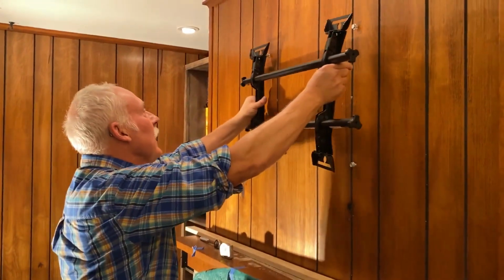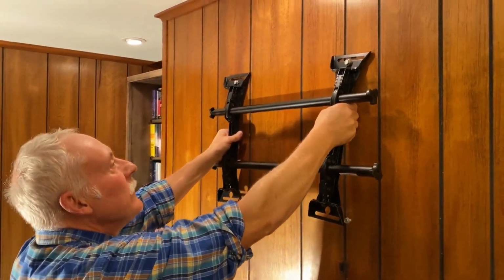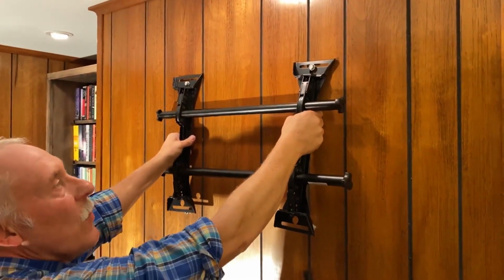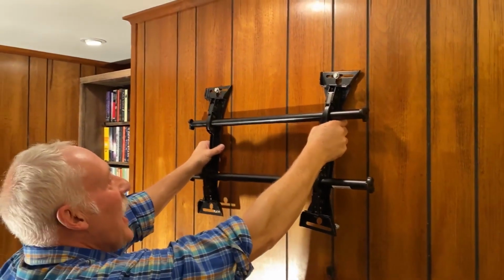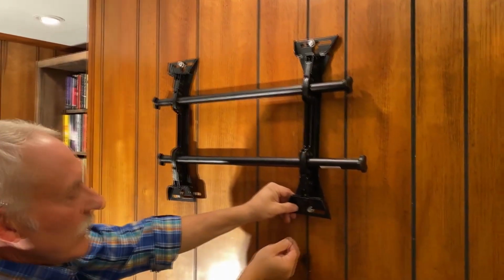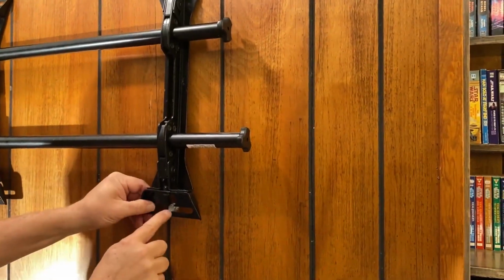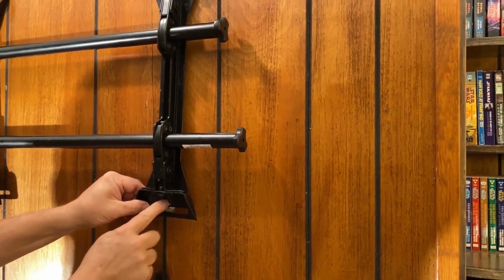So what we do is we take it up here, put it through that keyhole. That's why we didn't go tight to the wall. Then it allows that bracket to hang down. Now it should fit into the lower bracket, but look here. It's not quite right, because it's 16 on center, but it doesn't allow the lower bolt to go through the keyhole.